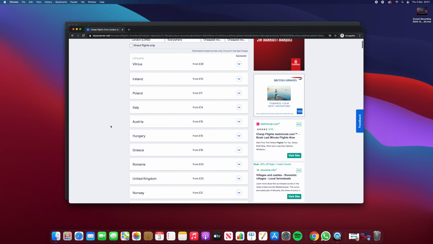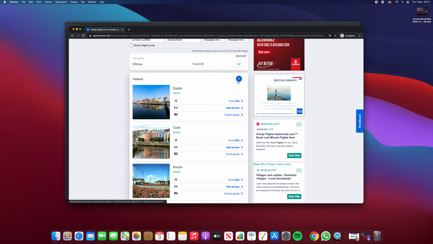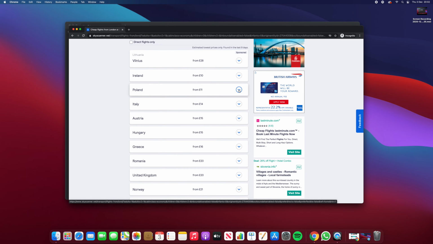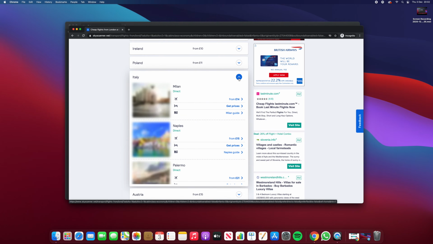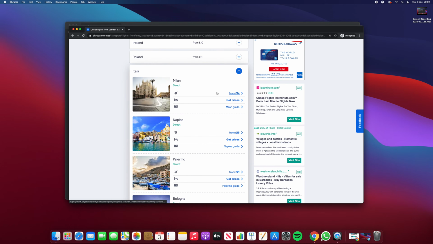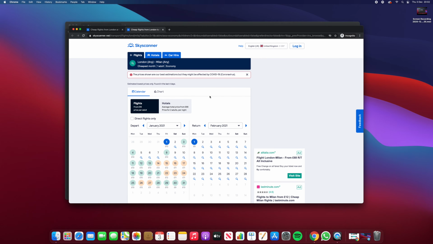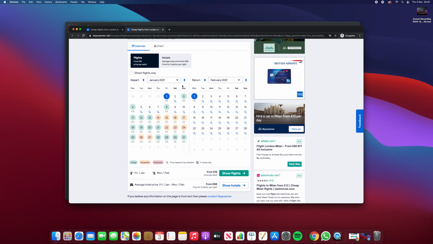And as you're going to see, we have £10 returns in Ireland. So we have direct flights from London to Dublin for £10. We have flights to Poland for £11, Italy £14, Hungary £15. The list is endless. Now, one of the places I'm just going to choose at random is going to be Italy and Milan. Milan generally is always a very cheap city to fly to. Now, at the moment, it's showing me that it's in January and February. Although these dates aren't very appealing, cold in northern Italy, let's just switch and go, right, okay, I want to go in May.